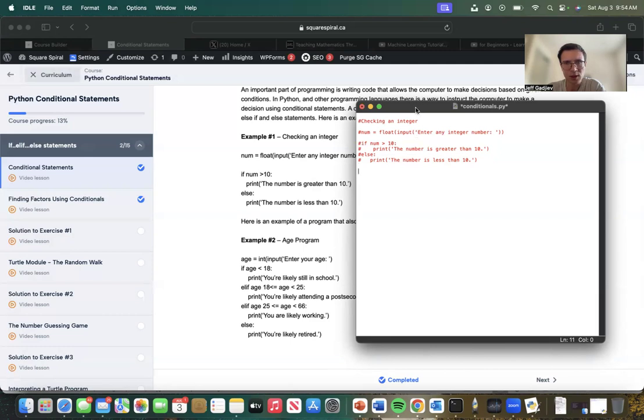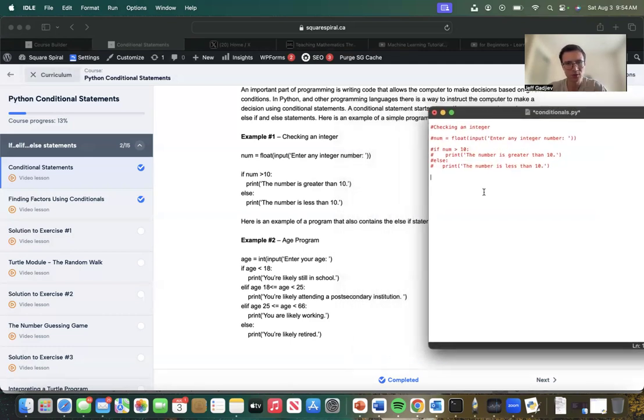For this one here, we're asking for age. So age equals. We're storing an integer value in the age variable.